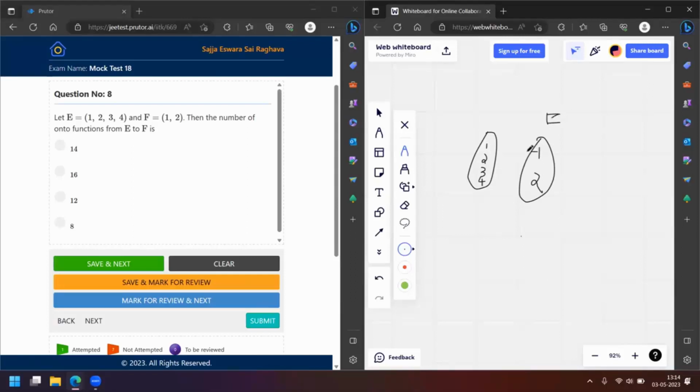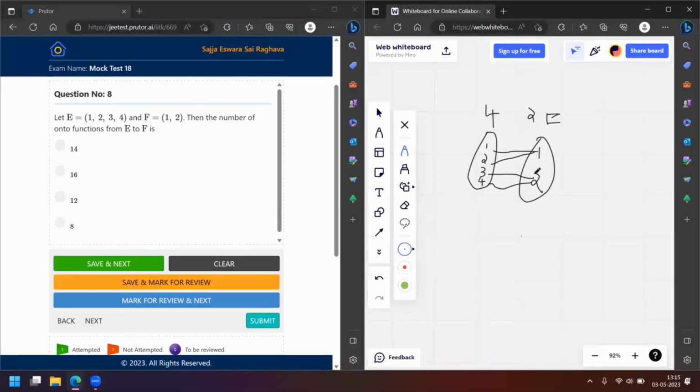So here, one should be mapped to at least one of the following, and two should be mapped to the two. These can be mapped to any; at least one is required, and the remaining ones can be assigned arbitrarily. Since the number of elements in each set is small, you can manually check how many such combinations are possible.